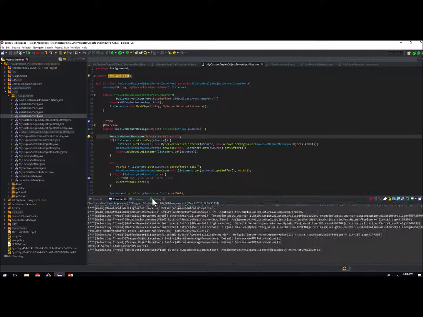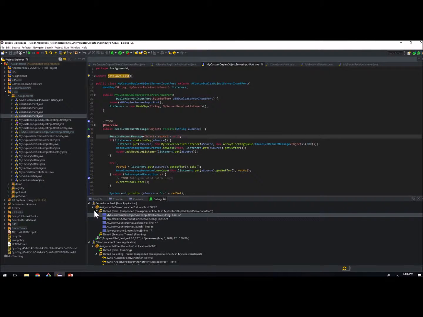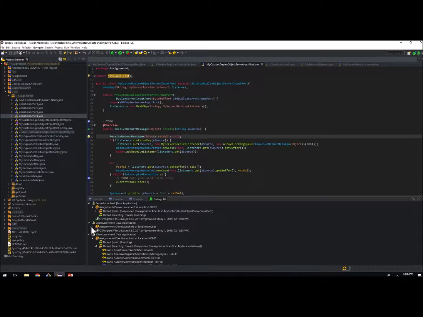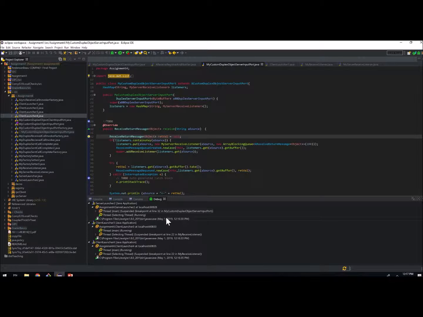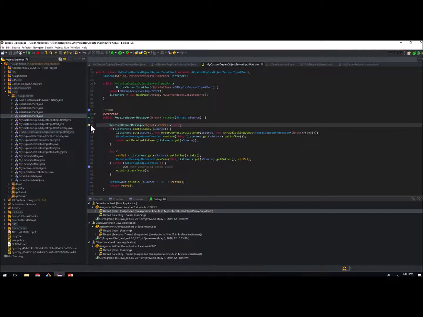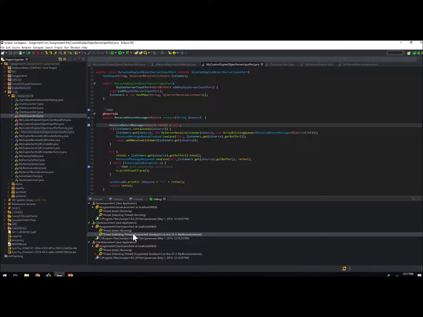So if we go to our console view, or our debug view, we'll see that we have some breakpoints set up. First one I'm going to go to is in the server in the main thread. Right here is where it calls receive. I just have a breakpoint set. I'm just going to continue this one because it's going to block until it receives something from the clients. Really, the main ones are in the clients.